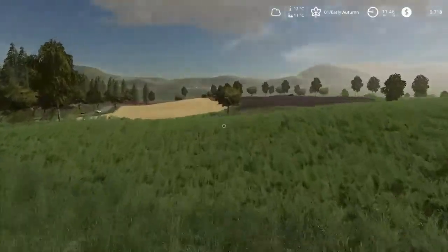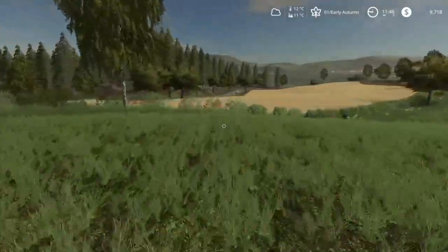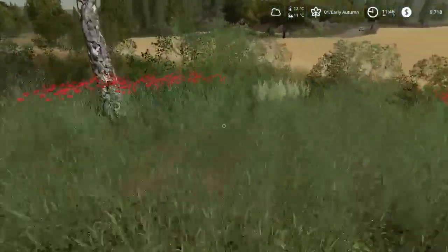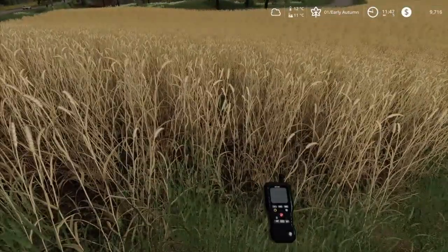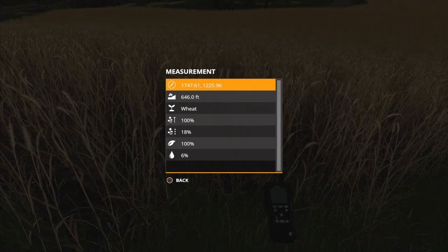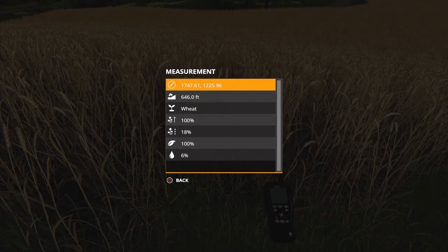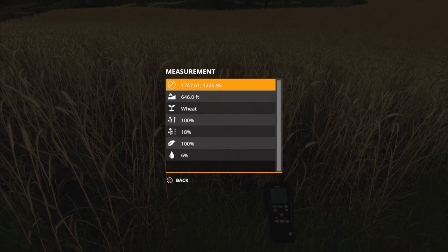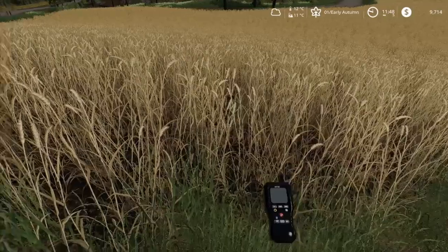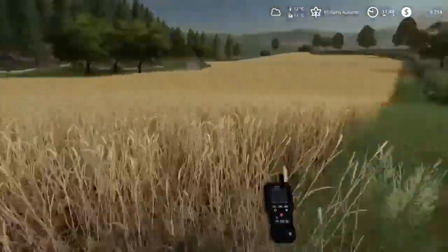Right, let's jump this fence, head on over here, and let's see if this gives me the magic number that we need to get this harvest done. And that still really annoys me. 6% moisture. That's not good. So it's still going to take more time. We're going to have to buy some more lime.